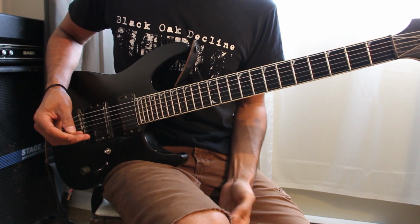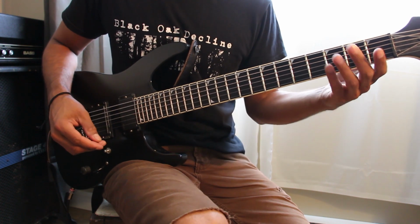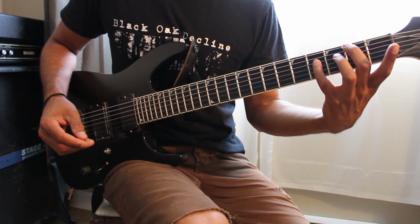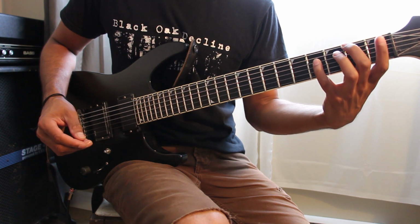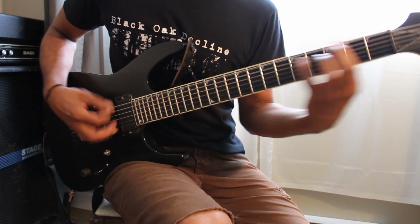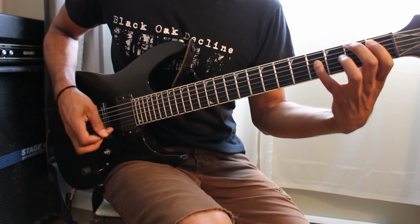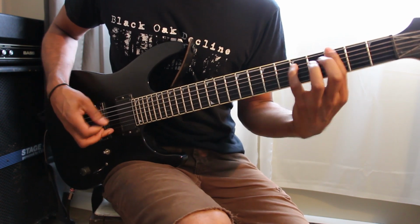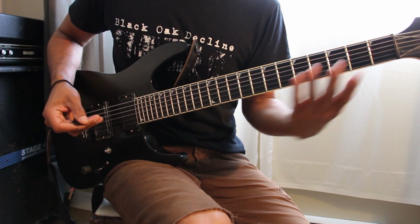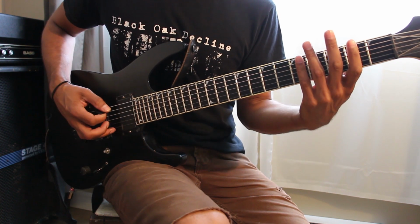Okay, and then the next section is going to be kind of like the middle section, the lead break sort of part, and the rhythm is just an octave chord here with a major third mixed in. And that'll repeat, and again it's the same 5, 2, 6, 3 tail, and then I'll go back to that same riff.